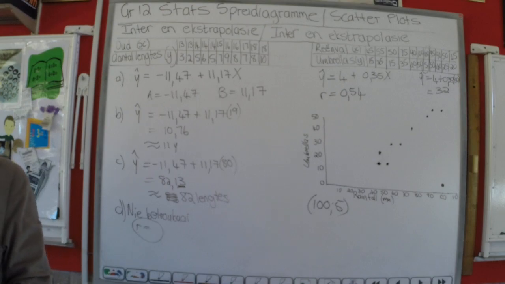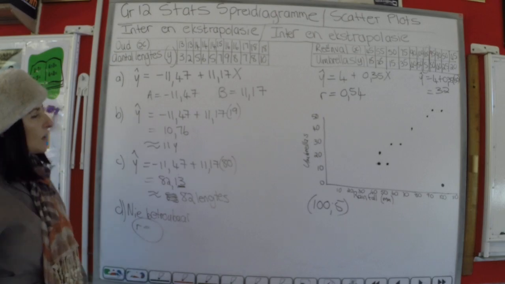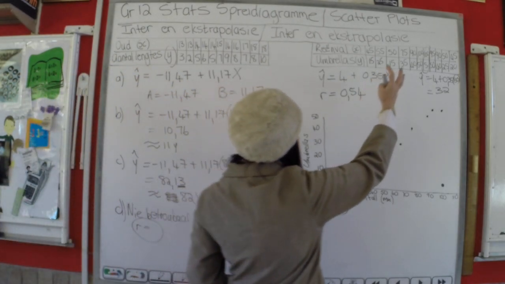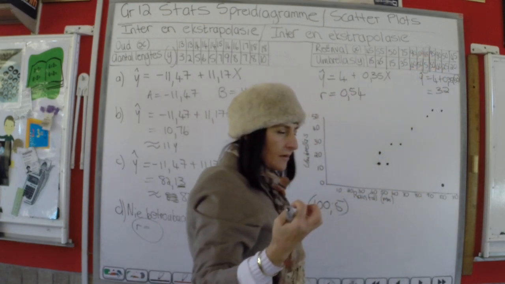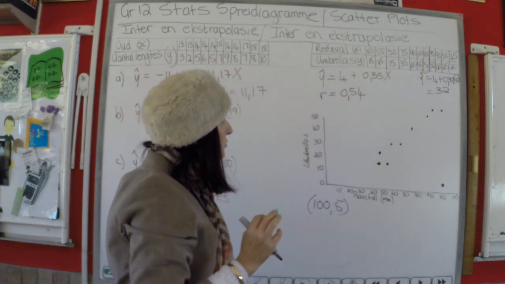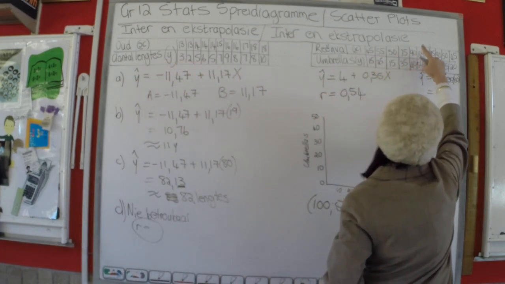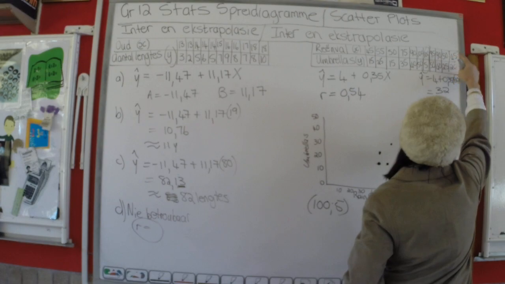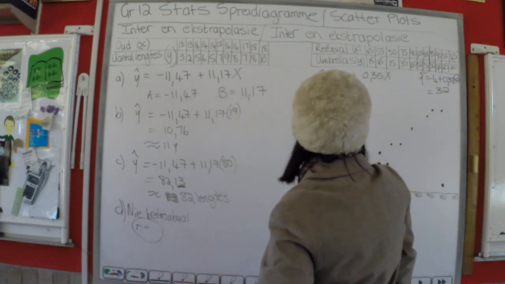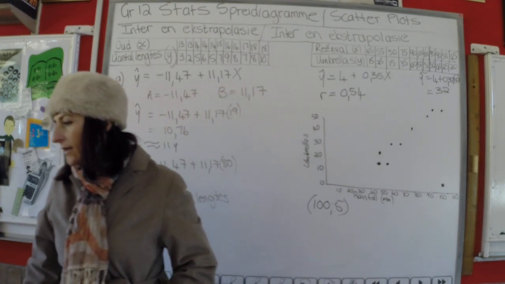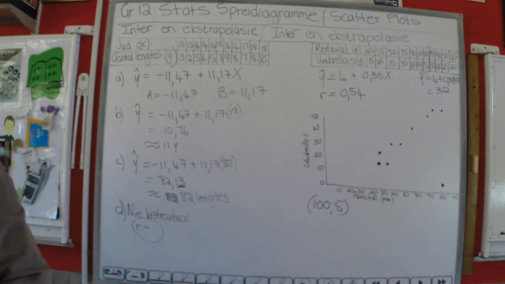Volgende vraag is, indien die uitskieter weggelaat word, bereken nou die kleinste kwadrate regressielyn. So now, we're going to take this outlier out of the data. Ons gaan hom heeltemal uithaal en nou gaan ons dit oordoen. So in steede dat ons nou 1, 2, 3, 4, 5, 6, 7, 8, 9, 10, 11 goedjies intik, gaan ons nou net 10 intik. We're totally going to take it out and we're going to do the calculations from scratch.